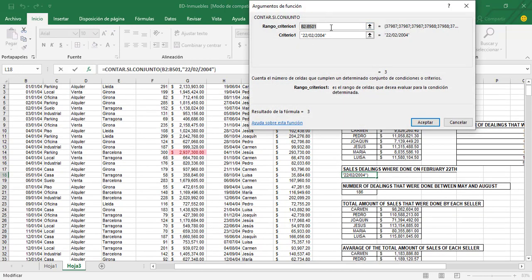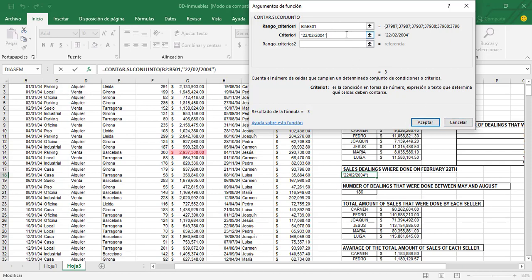I'm going to click here, and as you can see, we need to select the column that has the date, and in Criterio 1, you need to put the date for which you need to know how many sales the group of sellers made that day, okay?